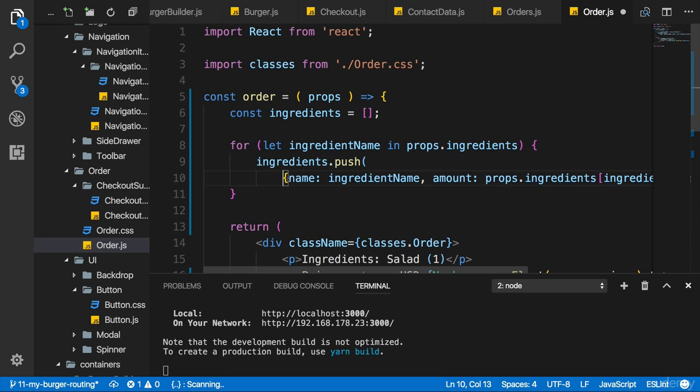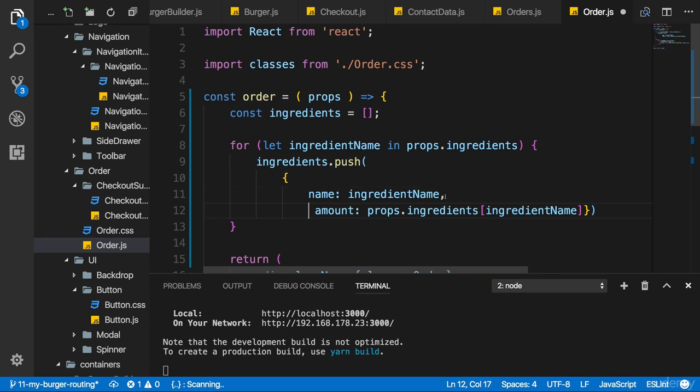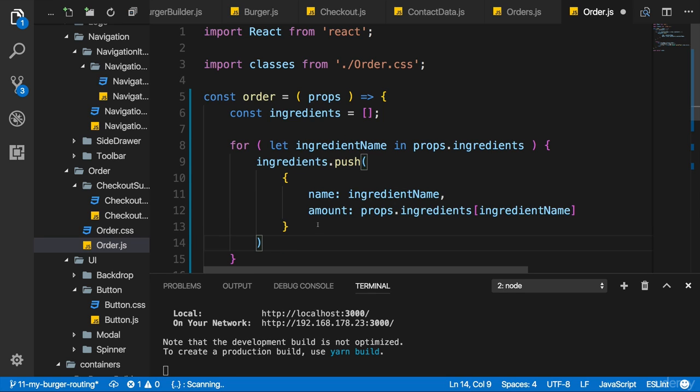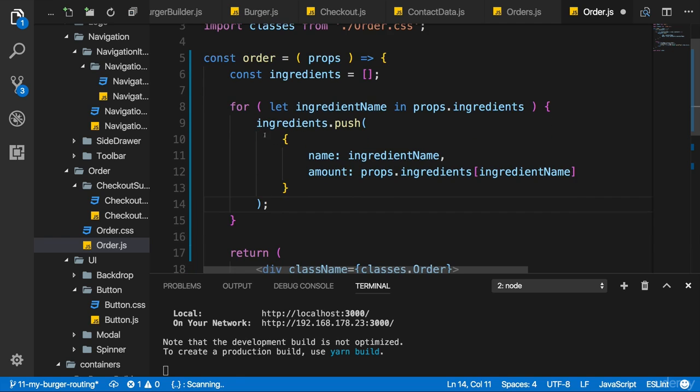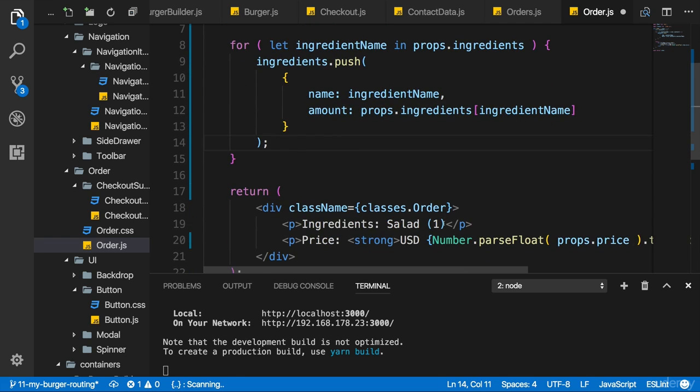So this is the object I'm now pushing onto this ingredients array. Very simple transformation, certainly a bit shorter than the other one, so that's why I also wanted to show this alternative.